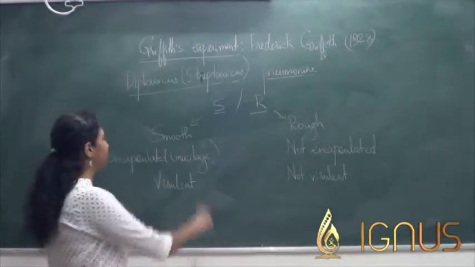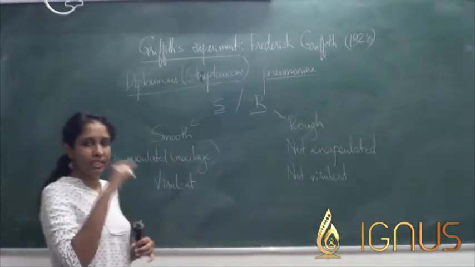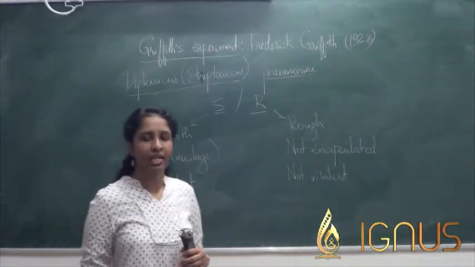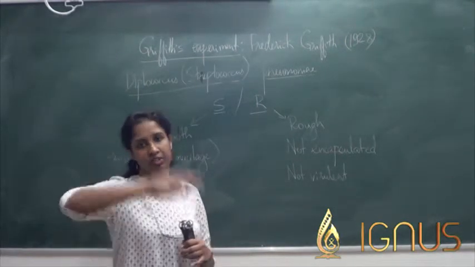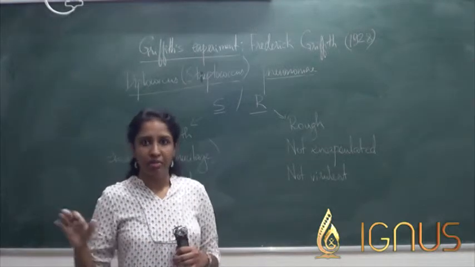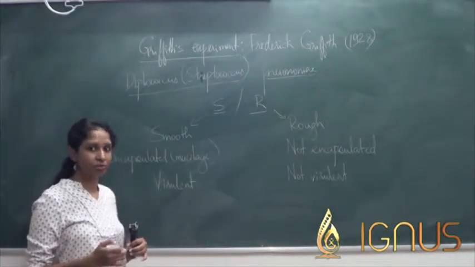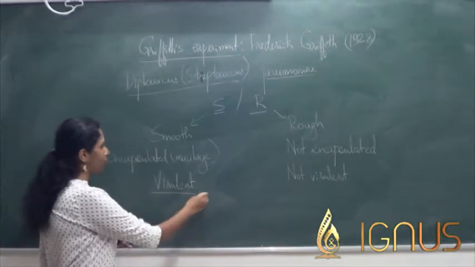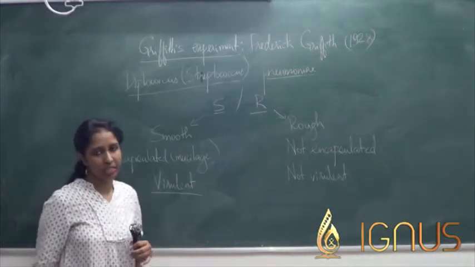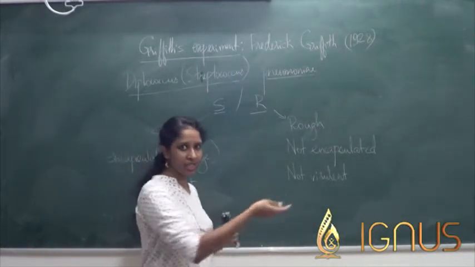Now the S strain is called so because it is smooth, and it is smooth because it is encapsulated, meaning the cell is covered over by a layer of mucilage or slime, which is a polysaccharide. So mucilage or slime is just a polysaccharide which covers the exterior of the cell, and because of that, the bacteria, when grown on agar medium, appear glossy, shiny and smooth, and that's the reason why the strain is given the name smooth. Also, one important thing to remember is that the smooth strain of Streptococcus pneumoniae is a virulent strain, meaning that it causes the disease.